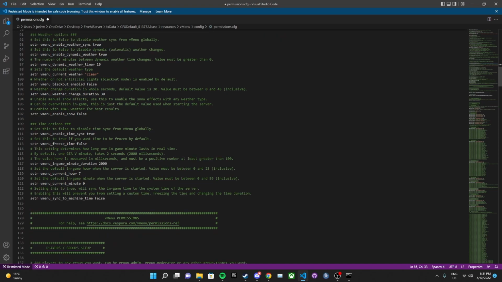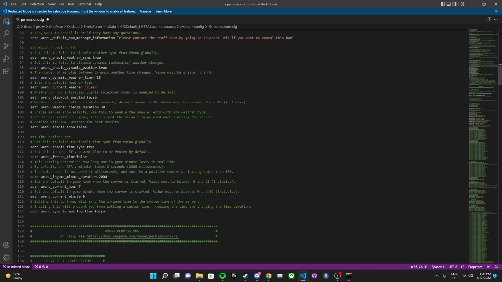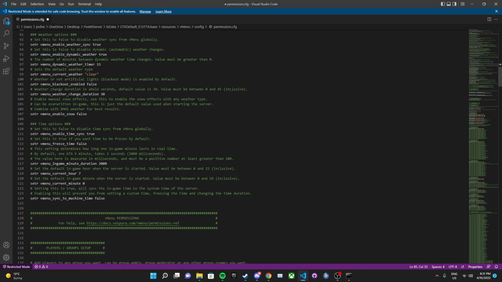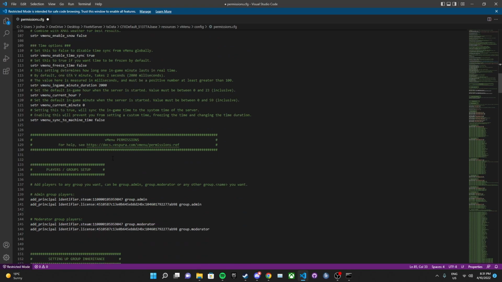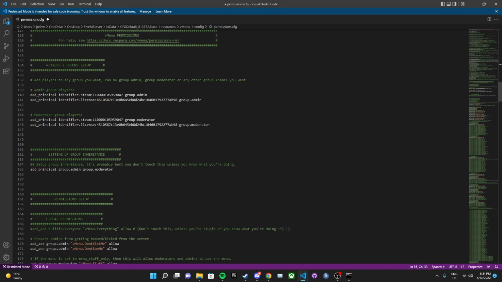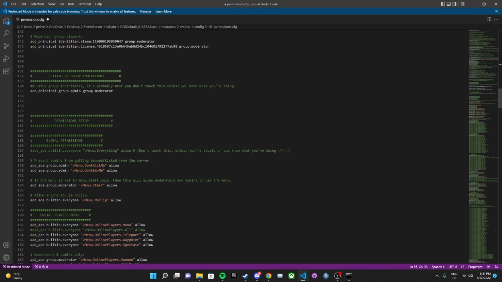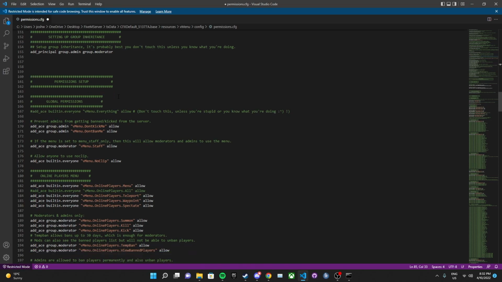I would recommend keeping these weather controls to default. You can change them if you would like. They are pretty self-explanatory on how to do them. We're going to skip past the permissions part here until the very end. And we are also going to skip past group inheritance until the very end.